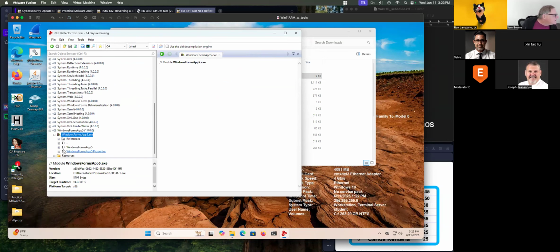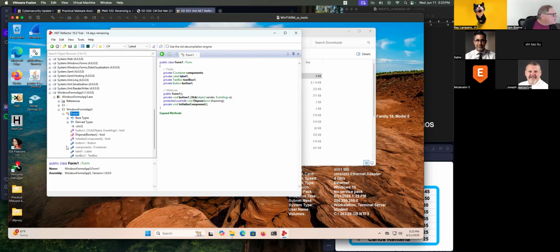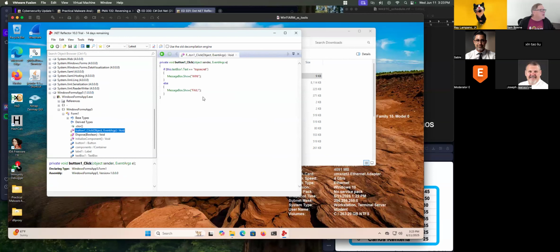You should see Form 1. There it is, Form 1, and derived types. And here's a button. Button click object. That's it. And when you click on it, now you see the code. So it is the same thing. The written password is top secret.